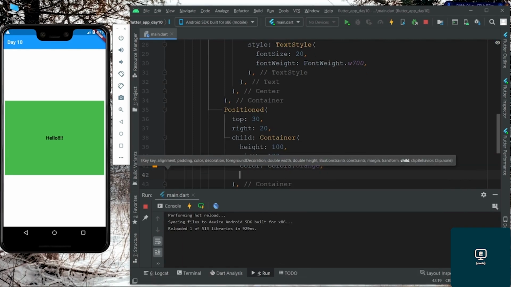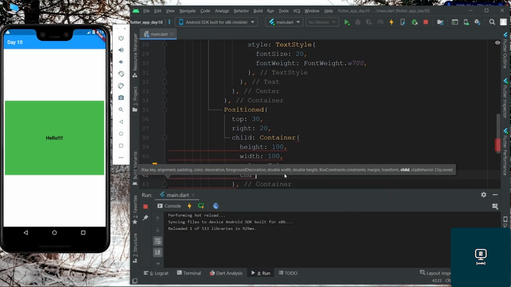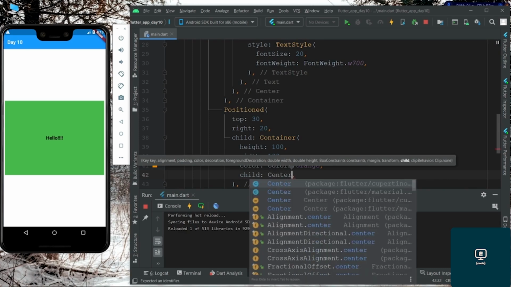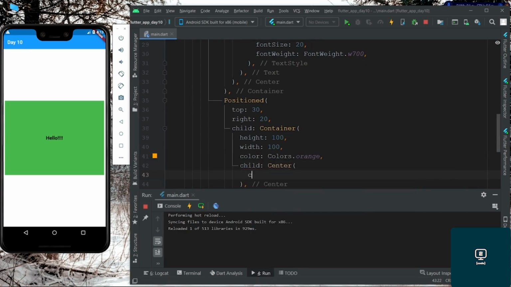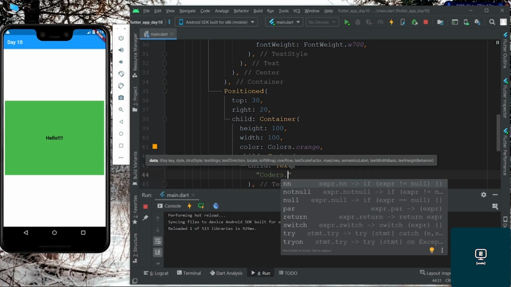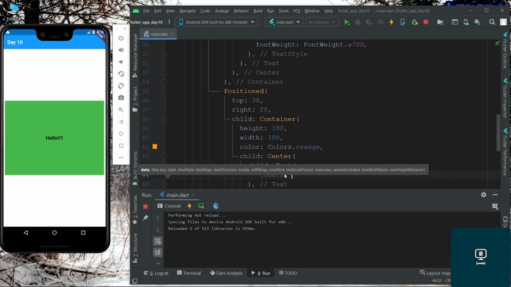Now we will again create a child center widget, inside which we will create one child, that is text widget. We will specify text. Now we will also give some styling to this.